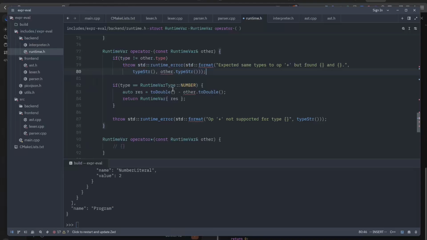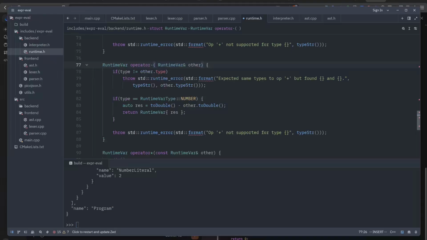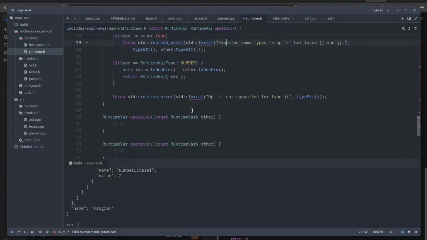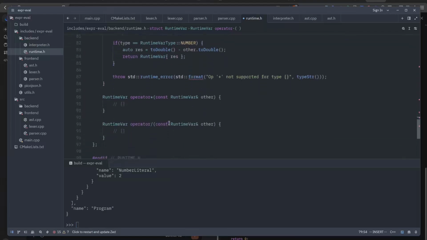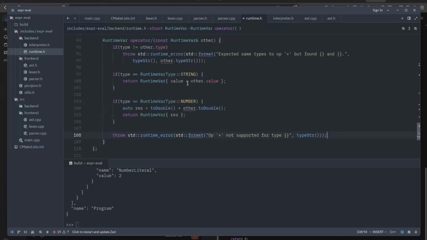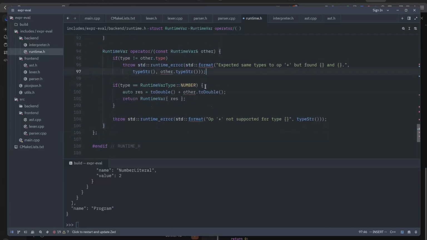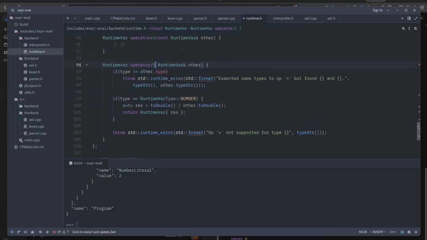So we only support it for numbers. I think we have an issue with const here. So only numbers can do this kind of subtraction. So we'll throw that error there. For multiplication and division, let me first start with division here. We don't also support strings with that. We'll do division directly. We'll remove this const from here.